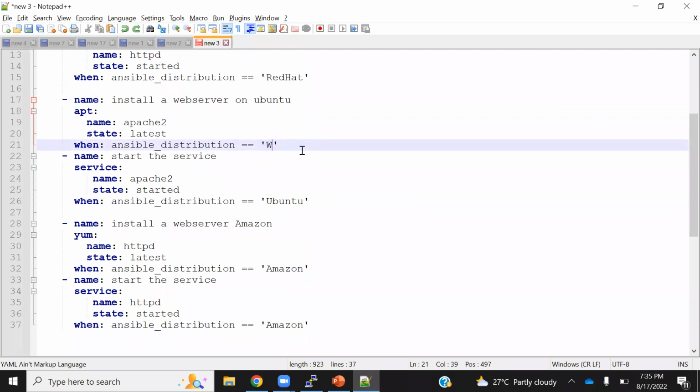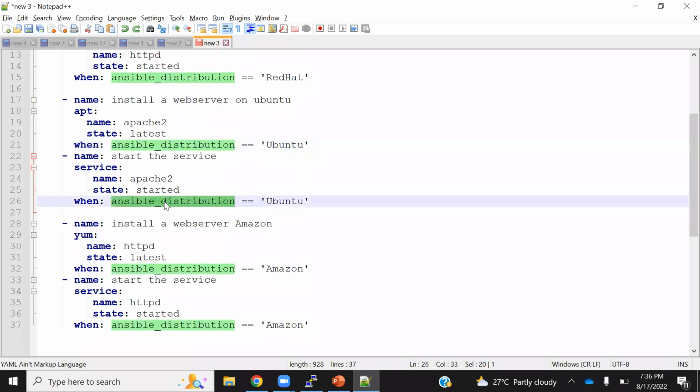Suppose we have 100 worker nodes, in that 50 are Linux and 20 are Windows and 20 are Ubuntu. That means it will work for all, it's a generic script. Accordingly, it will go to your worker node, check what is the Ansible distribution or what is the operating system on the worker node, and accordingly it will go and execute that set of commands. Okay. Any questions here?